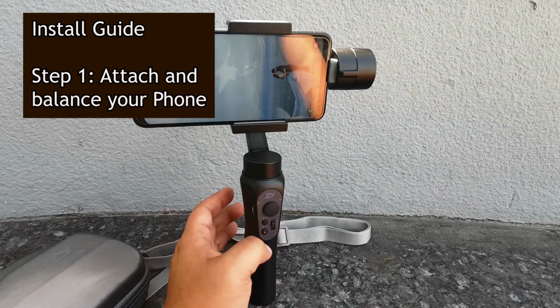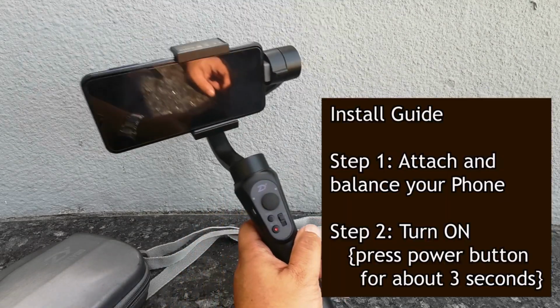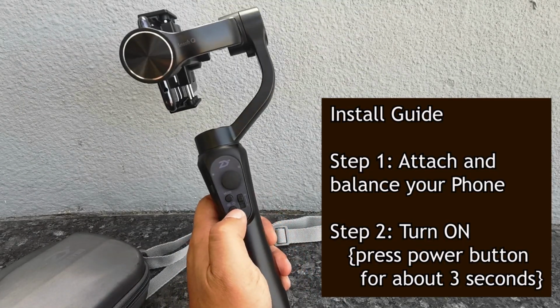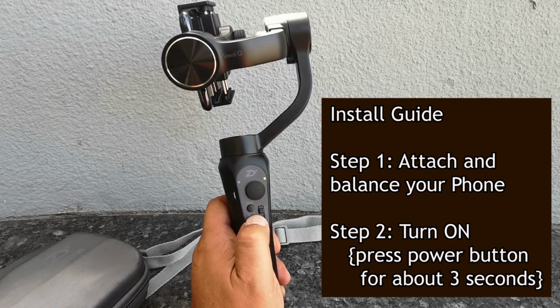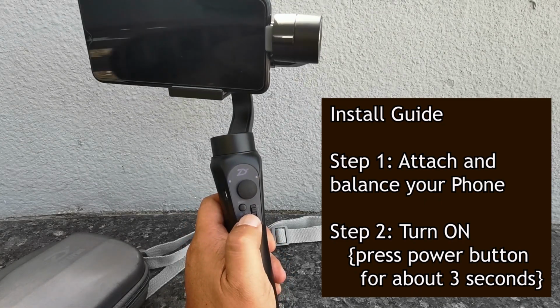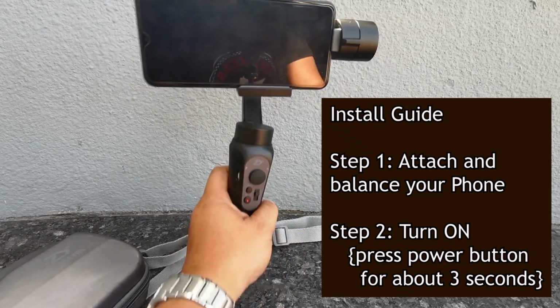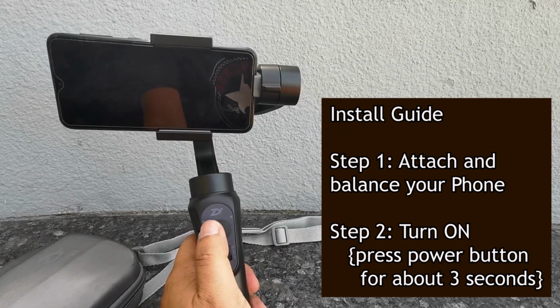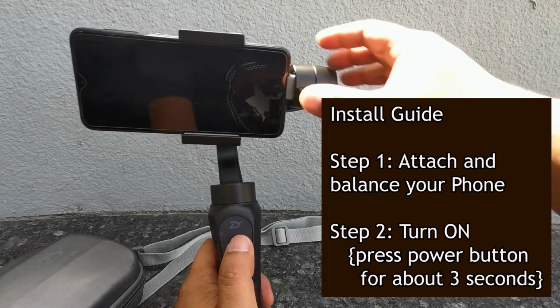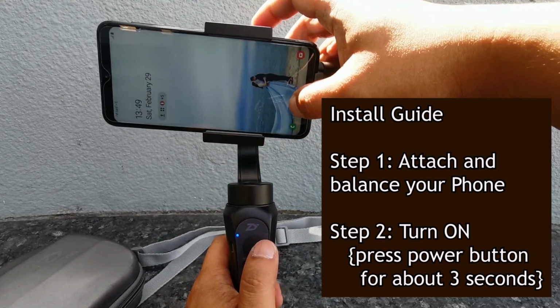Now the second step is to turn on the gimbal. You have to press the power button for around 3 seconds. And that's it. The gimbal is now ready for operation. So let's turn this on.